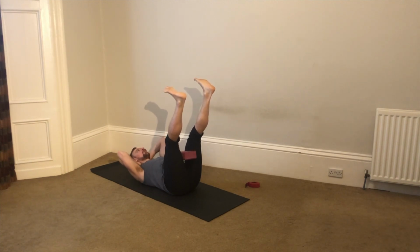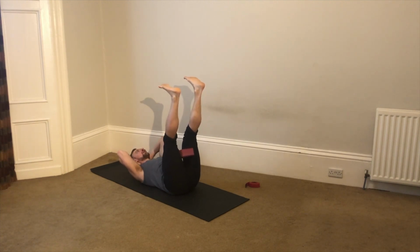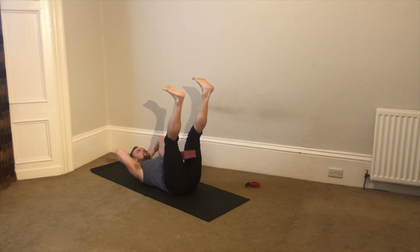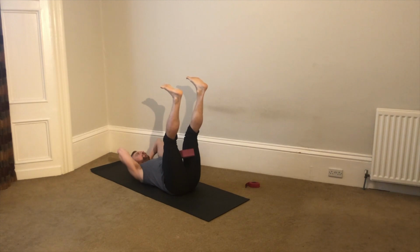Take 4 more rounds, follow the flow of your own breath. And stay connected to what it is that you're feeling here. Just because it's intense doesn't mean that you should allow the mind to wander away.